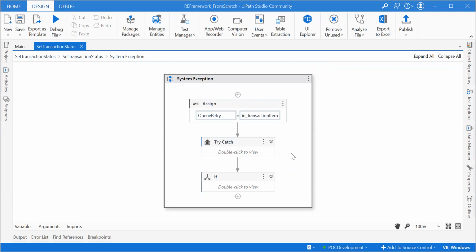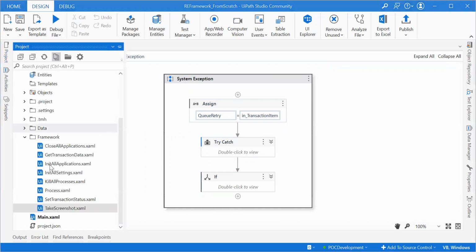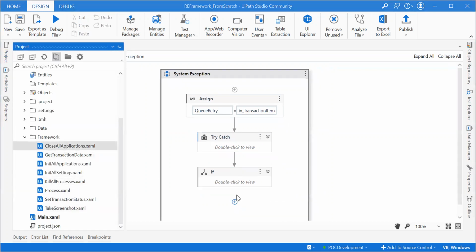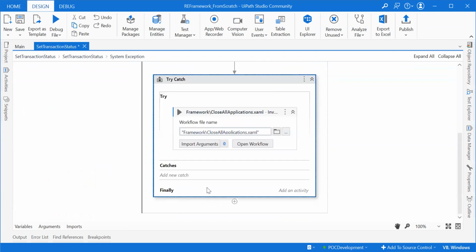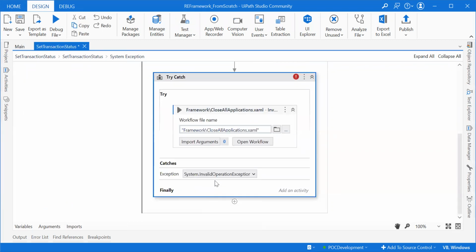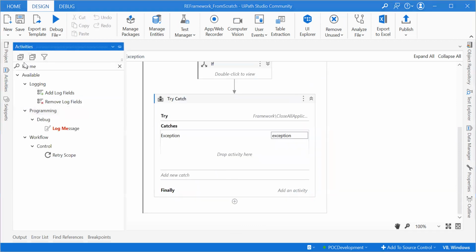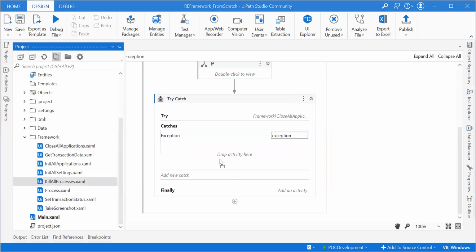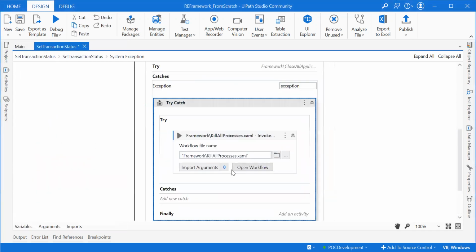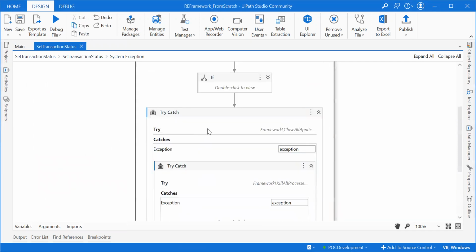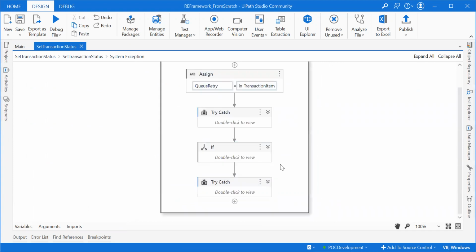And before that, let me do one thing before going to the init, because if we are going to init, we will be initializing the applications. But before that, we need to use the close all applications, and we'll be putting this in the try catch. In the catch block, we will be using kill all process in case it is not safely closed. And we'll be putting this in the try catch. So this is how. The only part which is left over is retry the current transaction.